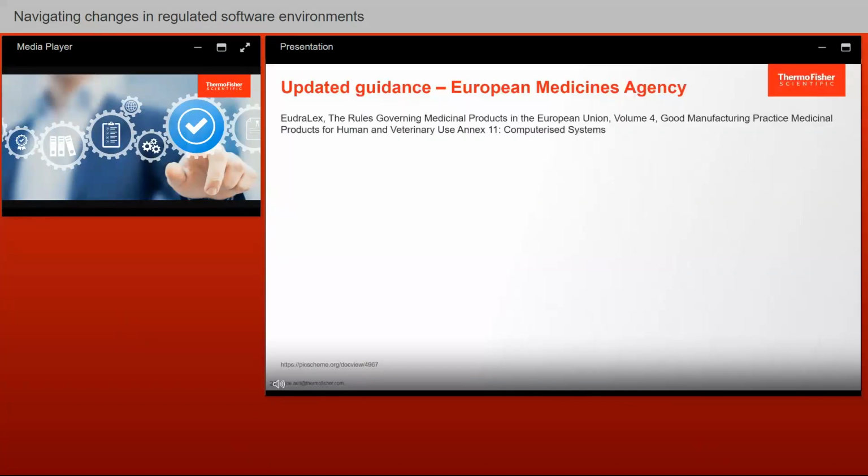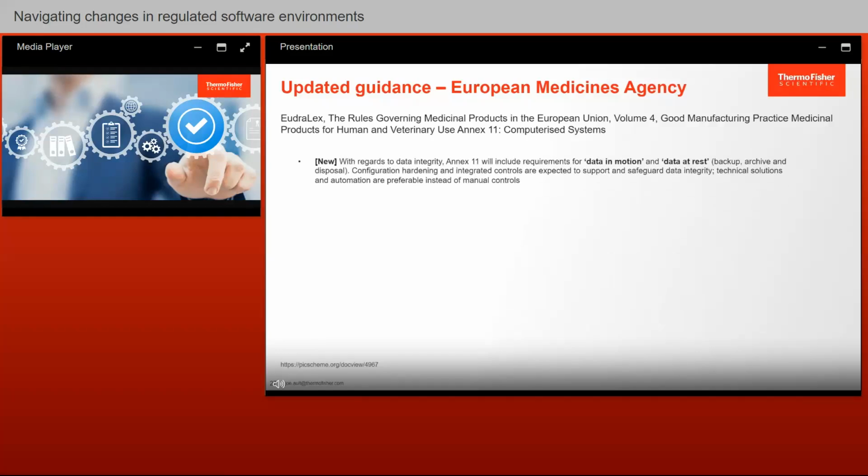A really good one to look into is the European Medicines Agency, because they make their guidance fairly digestible. It's not so high level that you can't understand the point they're getting to. Coming in early 2026 will be an amendment to Annex 11, which is their guidance for how to use computerized systems in compliance with GMP.